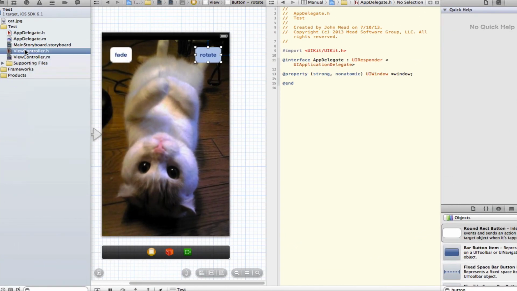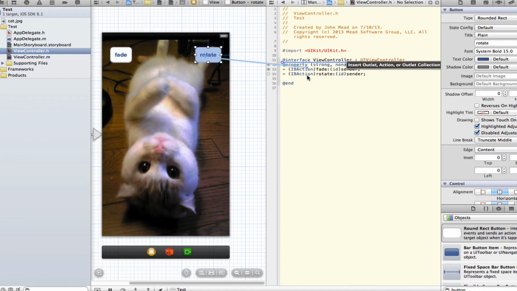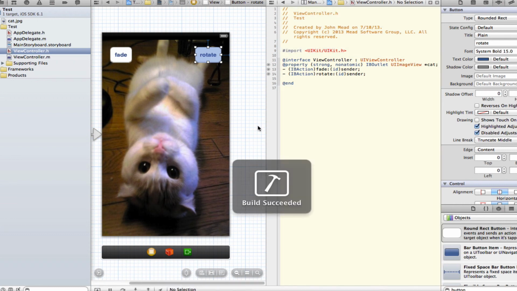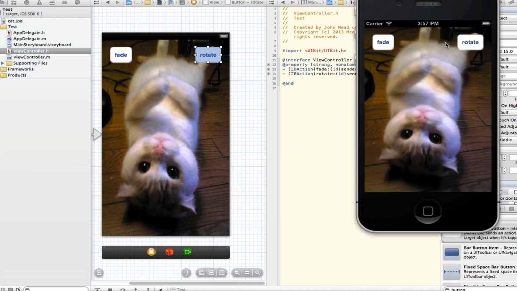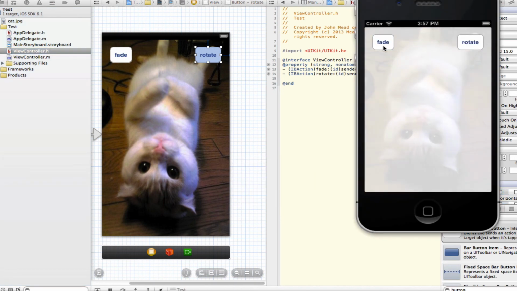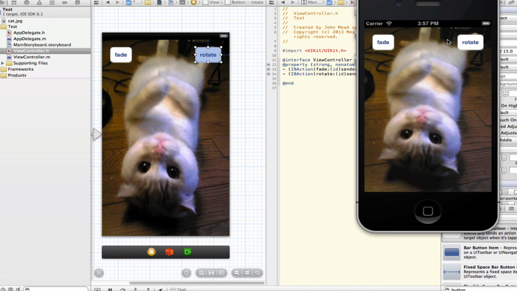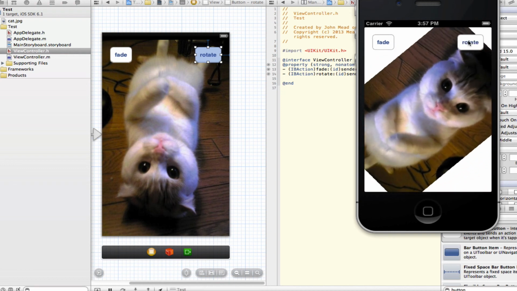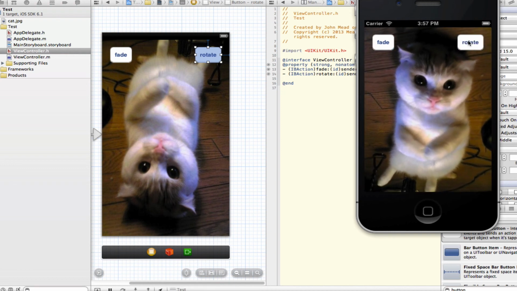Option click the view controller, control click over to our rotate that we just defined in the header file. Make that connection, and I think we're good. Let's run that and see what we've done. Ensuring that fade still works, and it does. Now let's check rotate. Yay! Oh, I like the cat better that way.